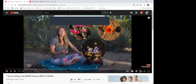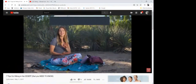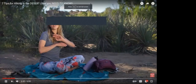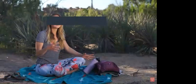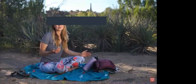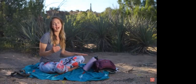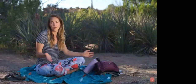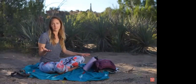Tip number one is don't assume it's going to be hot. A lot of times when people hear the word desert, they think incredibly hot sun beating down on you. Yes, there is a lot of sun in the desert, but it's not always hot. When the sun goes down, since there isn't a lot of humidity in the air, it gets very cold at night. My brother came on a backpacking trip in Southern Utah — I sent him a whole packing list — and he showed up with no jacket. He heard the word desert and brought only hot weather clothing and was freezing. Make sure you bring layers for when the sun goes down. Tip number two is to have a change of clothes, since you may get sweaty and it's nice to have something dry when it cools down.